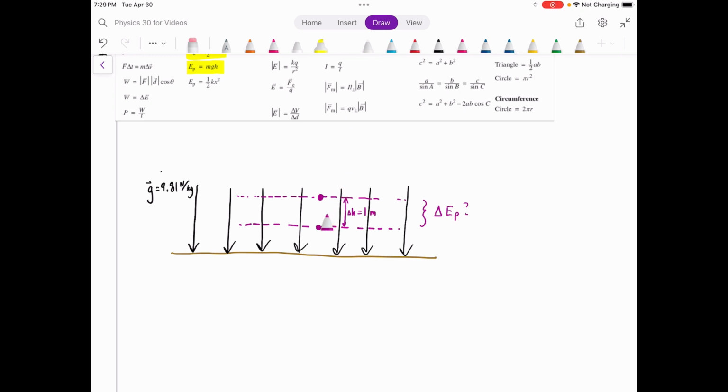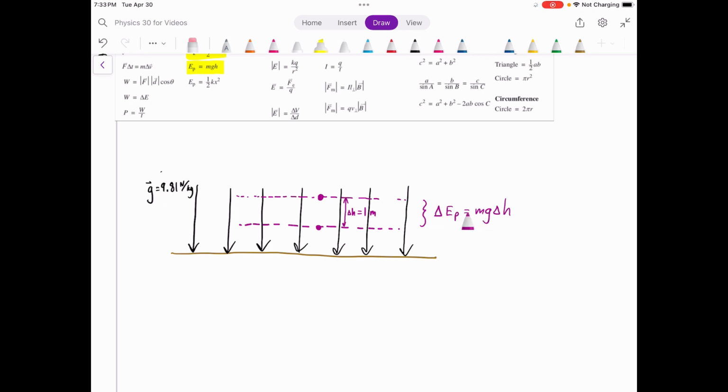Okay, so what I'm asking here is, can we come up with a general way to talk about how an object's potential energy would change if moved from here to here, or vice versa, if it was moved 1 meter in this 9.81 newton per kilogram gravitational field? And you realize it's almost frustrating, isn't it? Because we're so close to being able to say what its change in potential energy is. We've shown that it's just mass times the gravitational field strength times the change in height. We know we're talking about a difference in height of 1 meter. We know we're in a gravitational field strength of 9.81 newtons per kilogram.